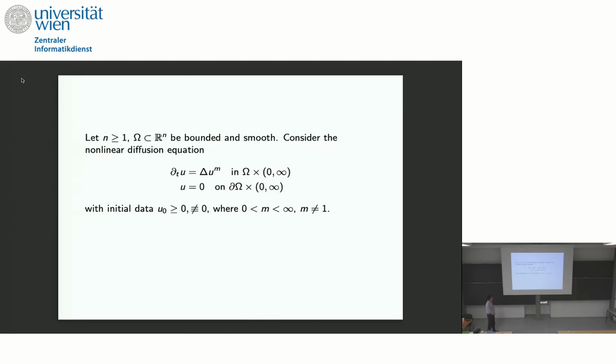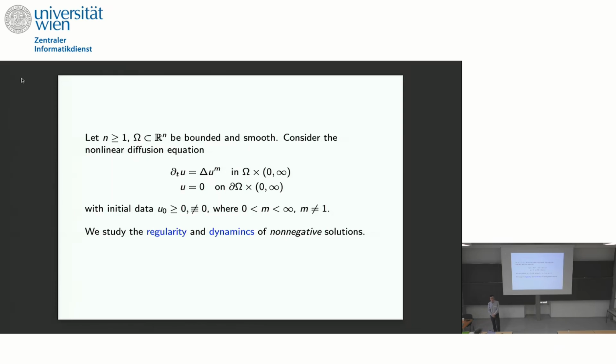But here we suppose the initial data is non-negative, so the solution will be non-negative. So we only consider non-negative solutions. Our concern is the regularity and the dynamics of non-negative solutions. By the way, m is a positive number except 1, because if it is 1, that's a heat equation.